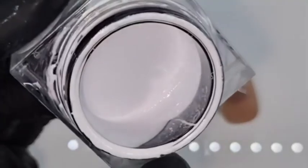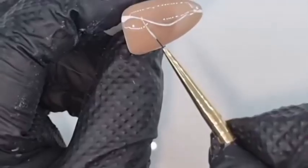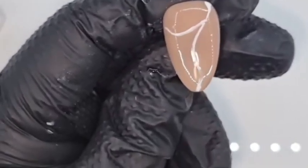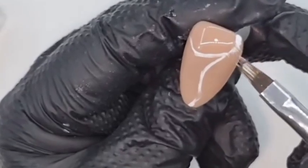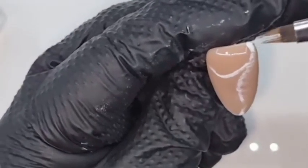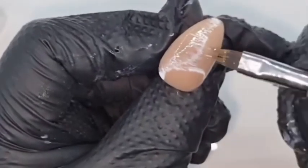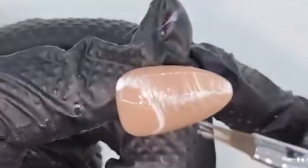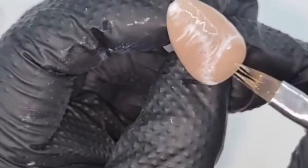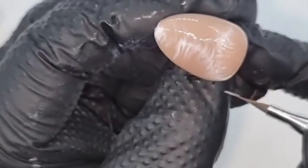Taking my Nail Luxe H brush, I'm going to dip it carefully into my white detail paint by Hona and then swish it down the whole of the nail, creating another wave coming out from there — just swish that brush. That's going to start bleeding into the layer of base gel. Taking my Ombre brush, I'm going to blend it out ever so slightly so that white starts bleeding across the whole nail. Once I've gone one way, I rotate and come down the other side, mindful of the direction I'm blending. I pull the line up towards the tip of the nail and do the opposite on the other side, distributing the gel so it bleeds beautifully across, creating lovely little veins of white.